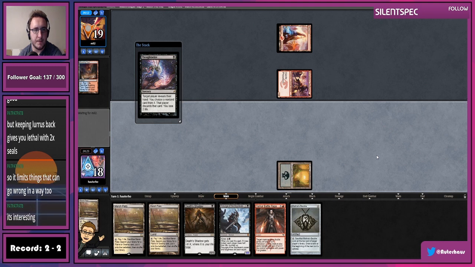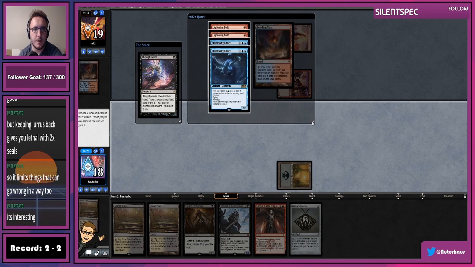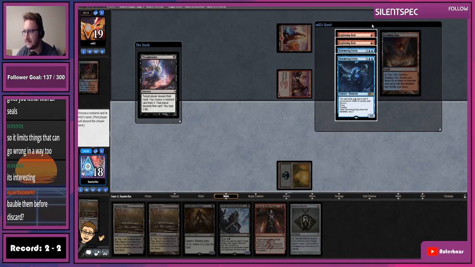Alright, so what you got? Stormwing and Friends. What a stupid hand. Come on, man. So silly. I guess we're taking Bolt. Well, we're going to discard anyways.